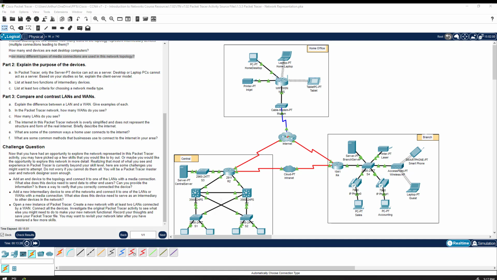Well, we can say that we see probably 1, 2, 3, 4-ish WAN connections. Between central and branch, it depends on how we want to describe this. This could be one continual WAN, but with that cloud intranet there, we could just say that that is 2. One from R2 going to the intranet, and one from R4 going through the intranet. Also R2 to the internet, R4 to the internet.